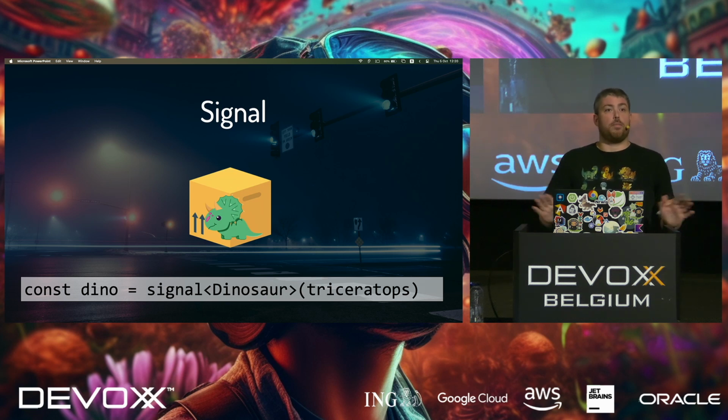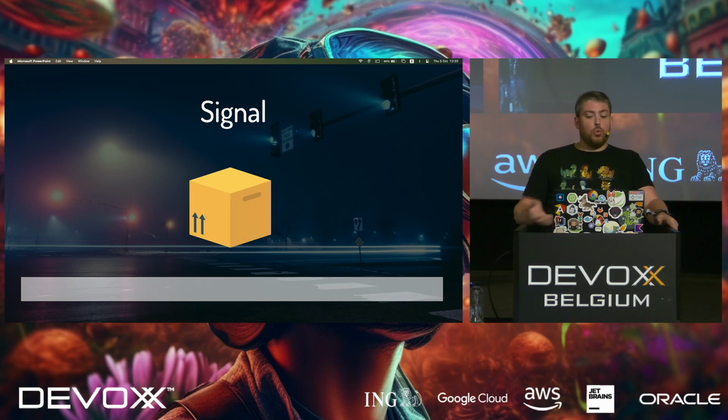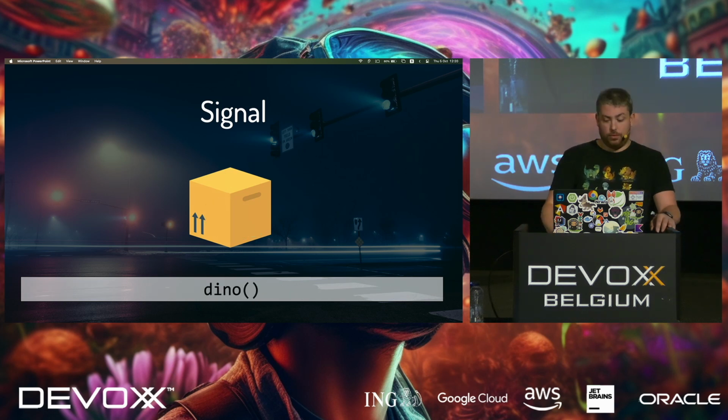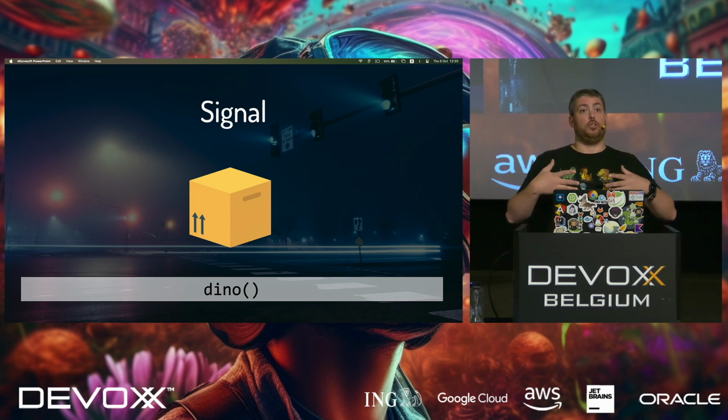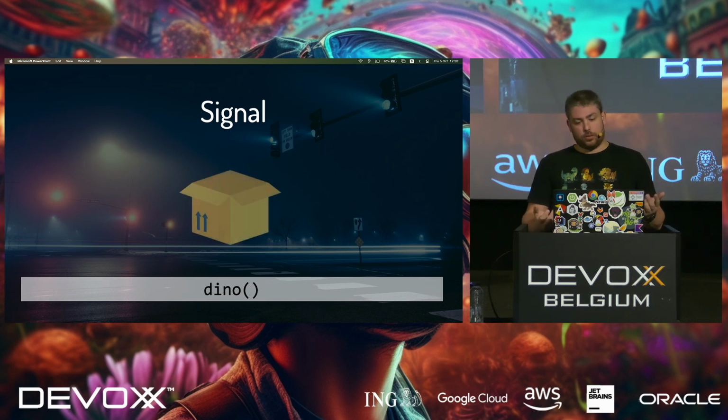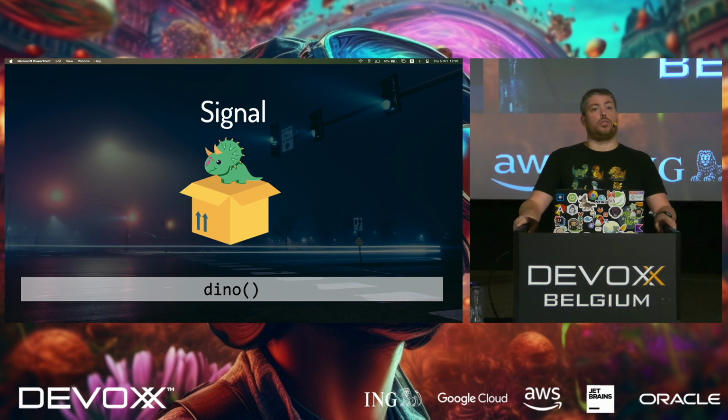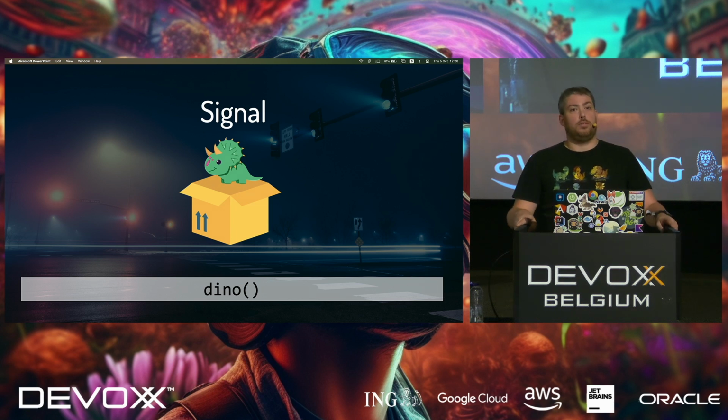Until here, it's just a wrapper. Doesn't look that nice. So at some point, you will want to get back this dinosaur. So you will call dino and use parentheses. Basically, you can see the parentheses as opening the box. So you open the box, you get the dinosaur. Cool. That's a wrapper. Still no new feature there.